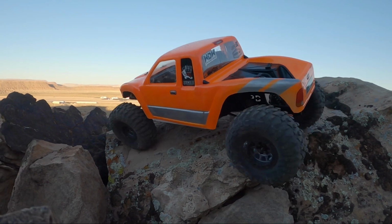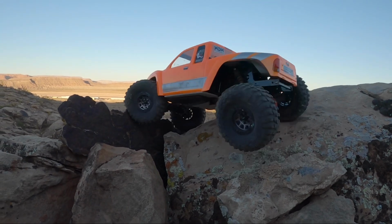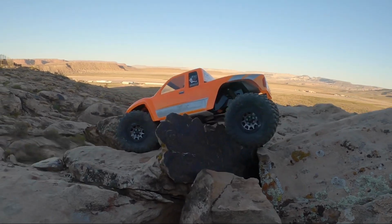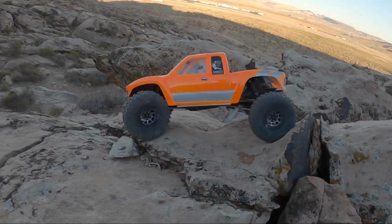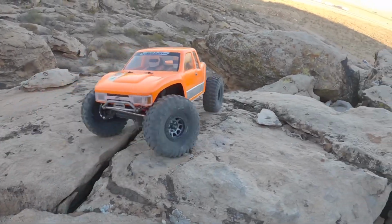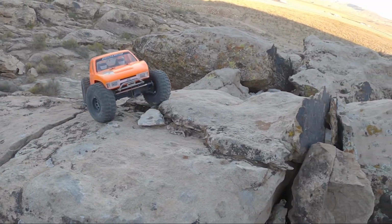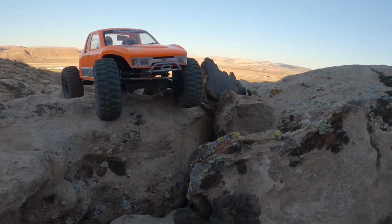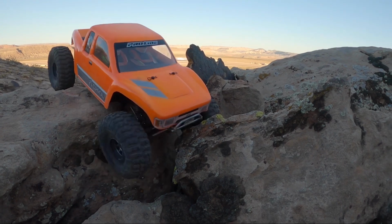And the motor that I'm using is a Hobbywing 2-in-1 Fusion system. I believe this truck has the 1800 kV flavor in it, although it's got some pretty good punch. I wouldn't mind trying one of the 2300, what do they call them, the Pros, something like that. A little bit shorter, but a little more wheel speed on there as well.